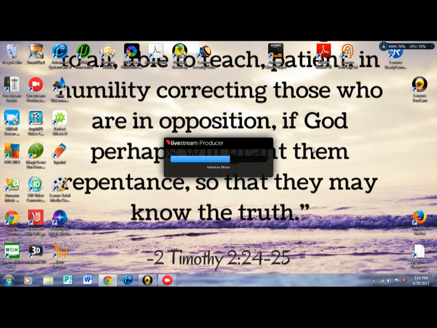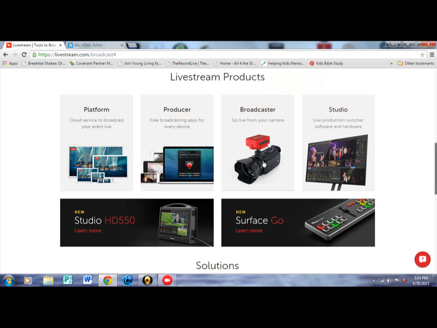This actually is going to take a little bit of a second. Broadcaster. Broadcaster is for those of you all who have video cameras. It's a device that you place on it, and then that way you'll be able to live stream through your video camera.